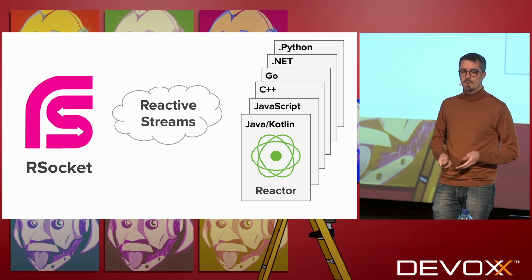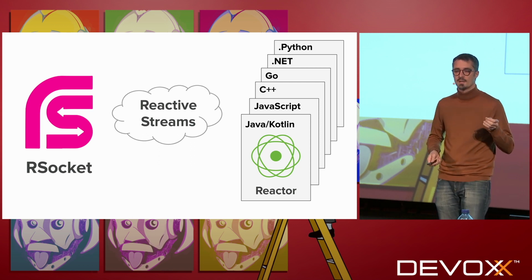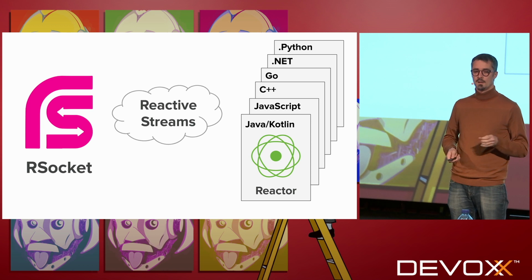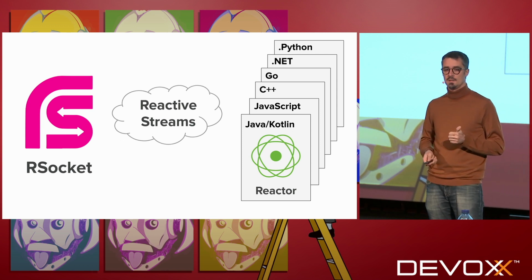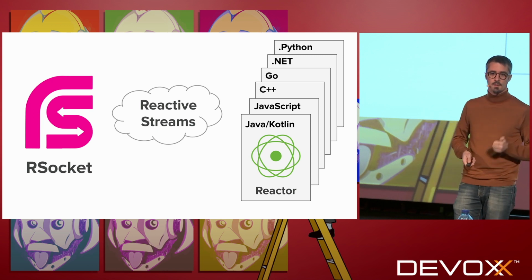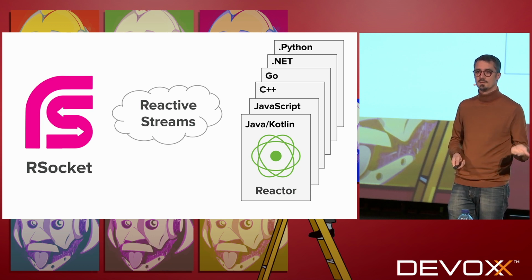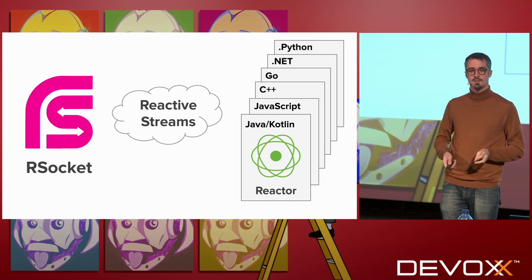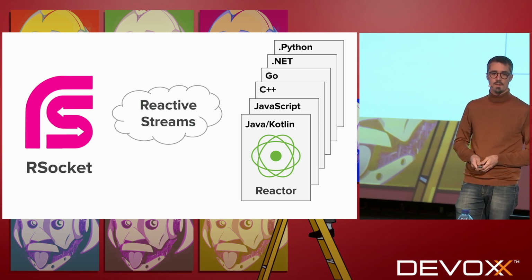The second point is that you have clients available in various languages and technologies. RSocket is a specification written by clever people and pretty well written. It's available for Java and Kotlin. The Java and Kotlin client is written with Reactor, so that's also another reason why we like this protocol. Other clients are available for JavaScript, C++, Go, .NET, Python. And again, I have already implemented some crappy specifications. The RSocket one is really a pleasure to work with.